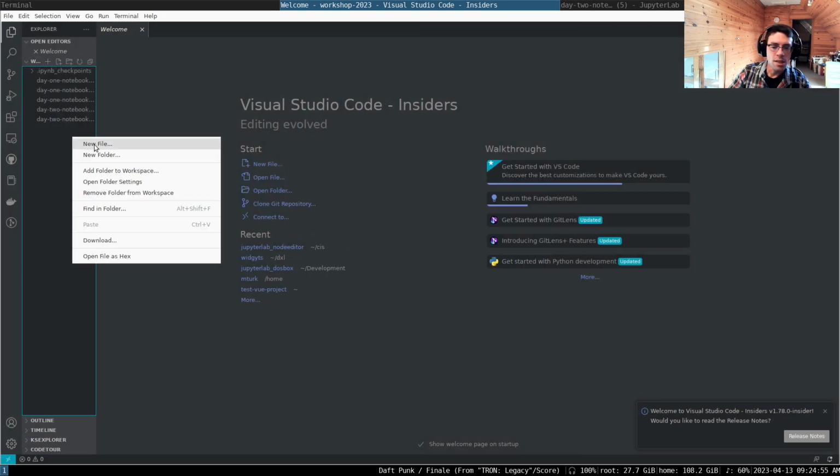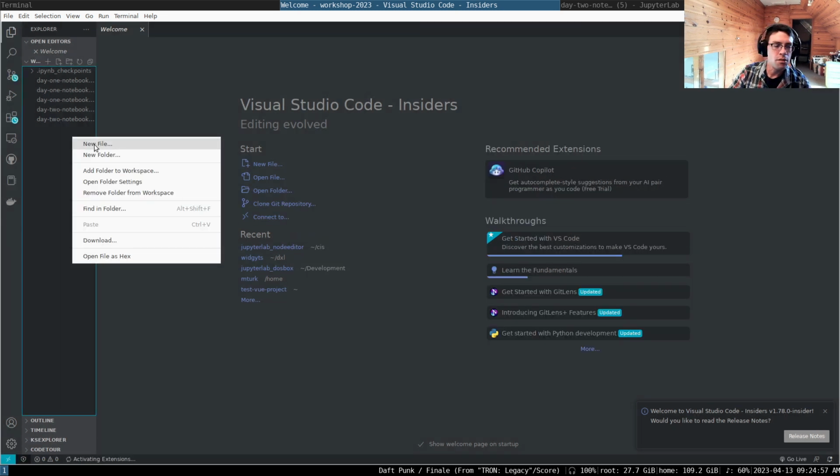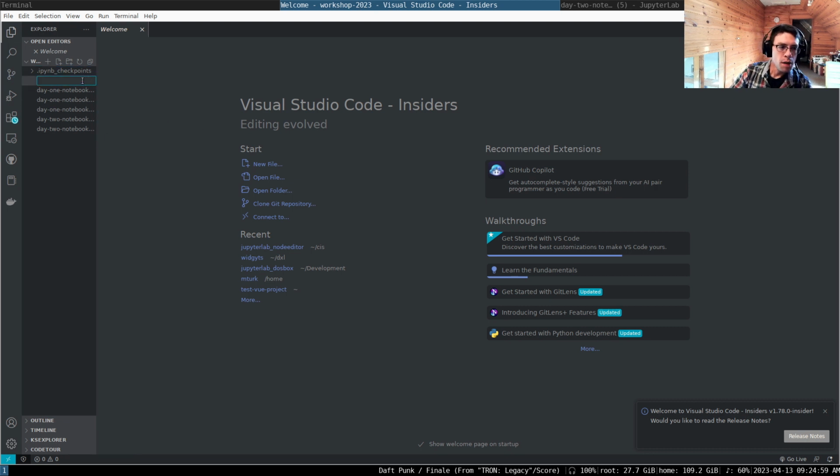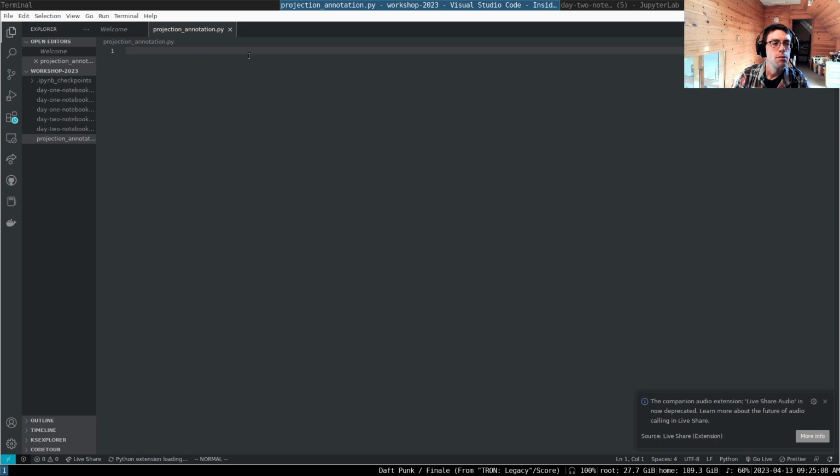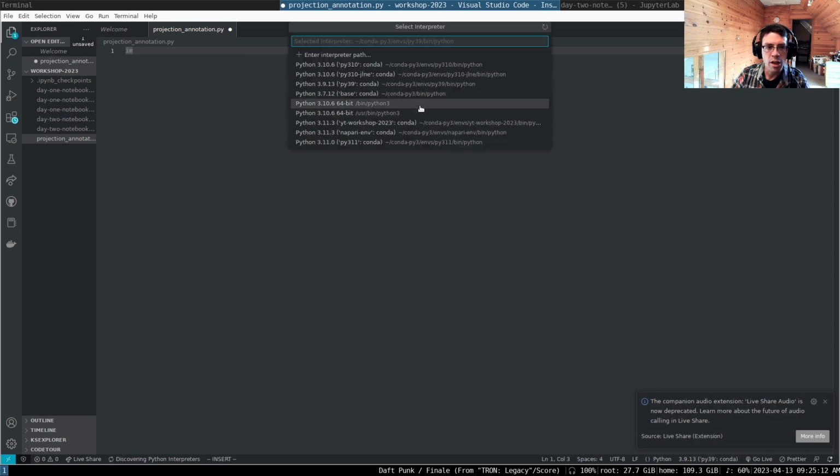But we're going to do this inside Visual Studio Code. And I'm going to say new, and this will be our projection_annotation.py. I'm going to switch my Conda environment to be the current one.